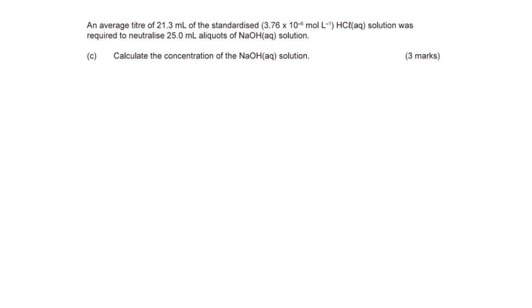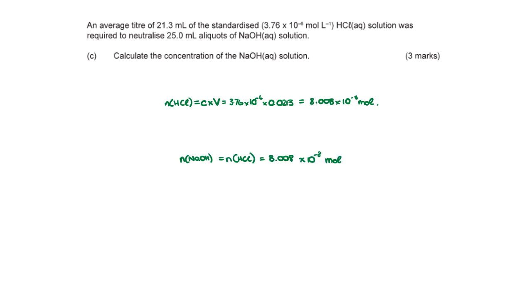Okay, so now we're getting into the titration bit. An average titre of 21.3 of that standardized hydrochloric acid solution was required to neutralize 25 mL aliquots of our sodium hydroxide solution. So we haven't even got to the rainwater yet. Only 3 marks. So we know what came out of our burette, concentration times volume. Mole ratio. In the year this exam was run, lots of students got 2 marks because they didn't state this very simple mole ratio. They went straight from the number of moles of hydrochloric acid to the next part of the question and didn't make this statement, so you don't get the marks.